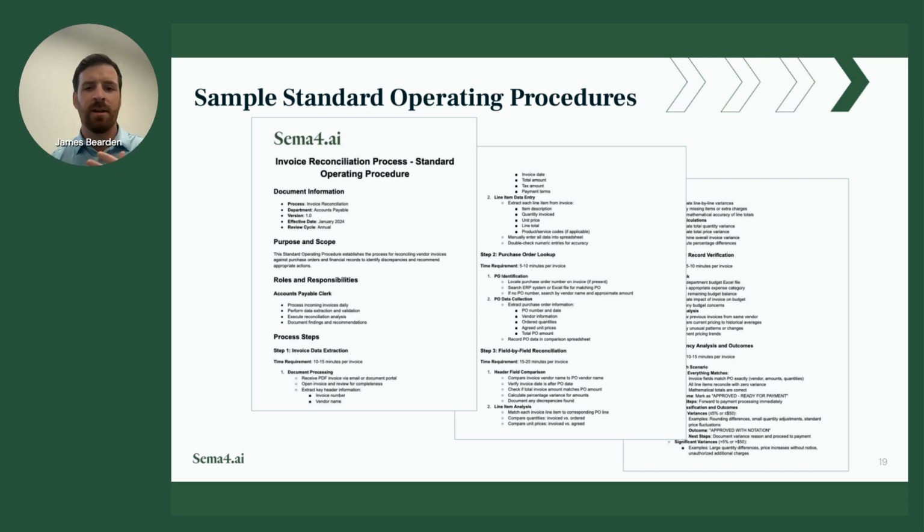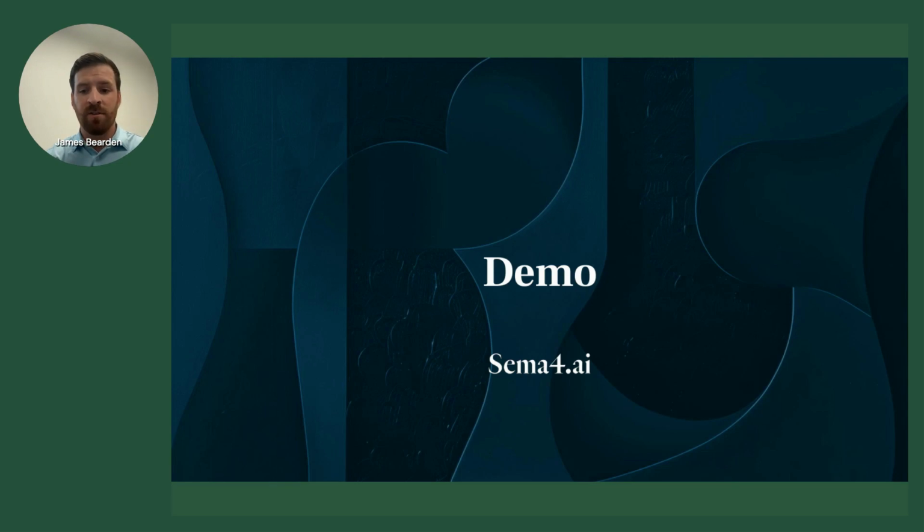These come in a variety of formats, but we don't want you to have to read through this, do this work again. We want you to be able to give this to an intelligent AI tool that can help you read and understand that document and be able to help get you most of the way down the path of building an agent as a starting point. So team, right now I'm going to switch over and we are going to take a very quick look at what it looks like to build one of these agents with Sema4 Studio.